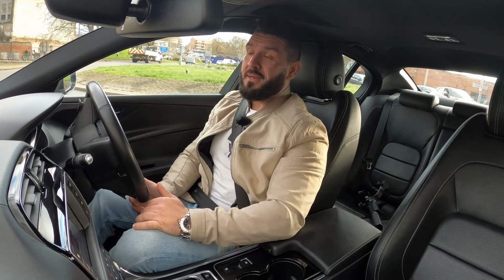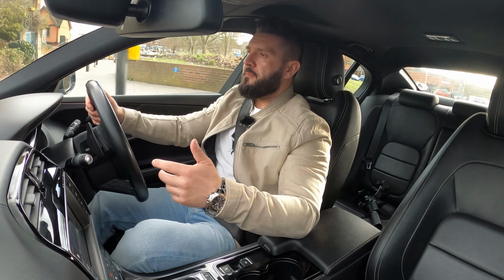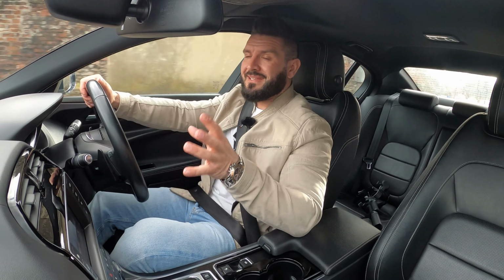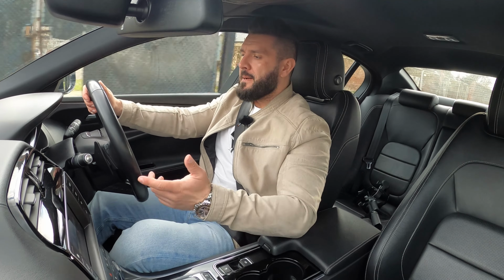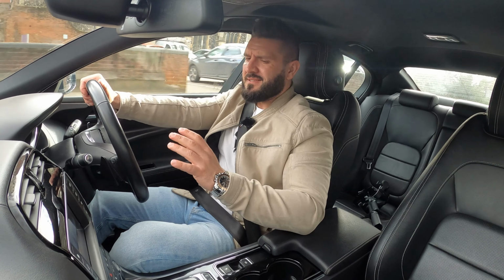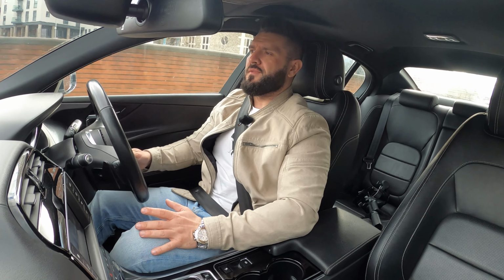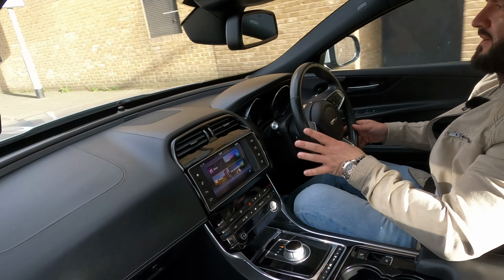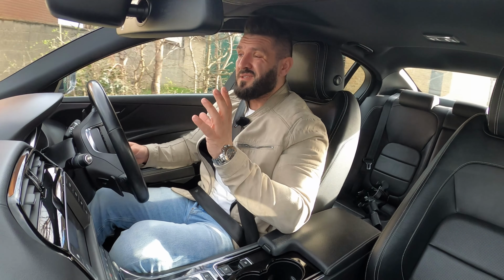The steering wheel is very light. The steering column apparently is electrically powered. The ride quality is quite good due to the fact that these are the 18-inch wheels, and they provide better comfort than the 19-inch wheels. And the seats, as I mentioned, are very, very good. They hug you in all the right places. They are a brilliant design. The leather is soft, and you can actually drive this car from England all the way across Europe without getting tired. It's a very pleasant car to have, a very pleasant car to own, and a very pleasant car just to look at.